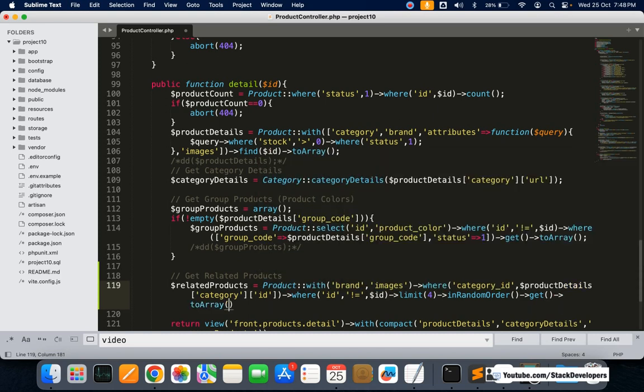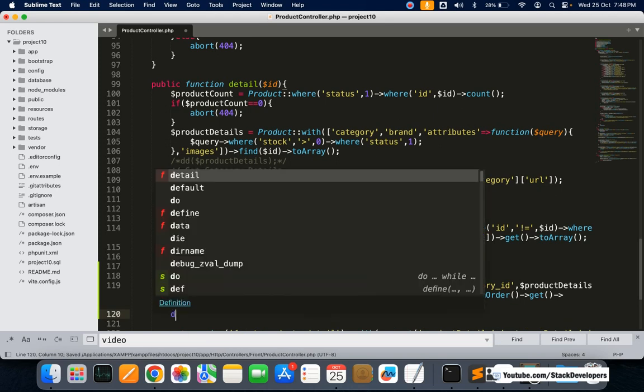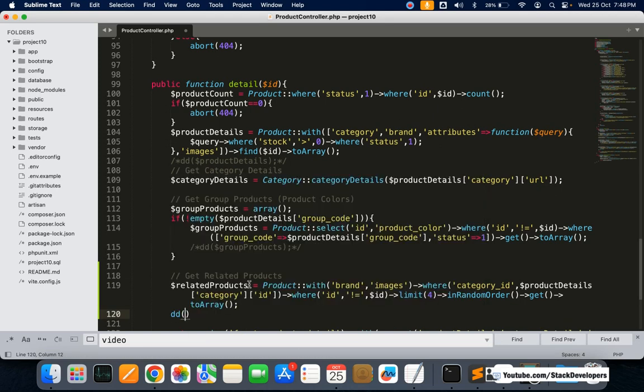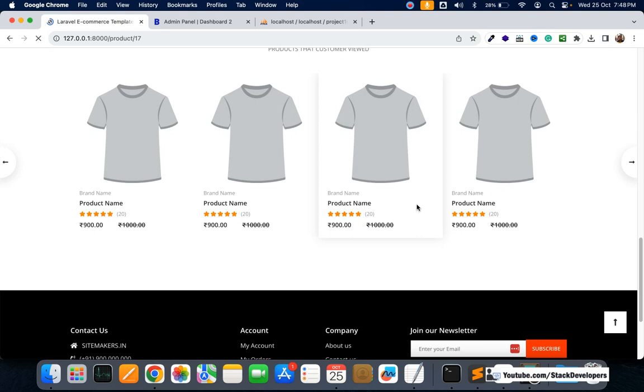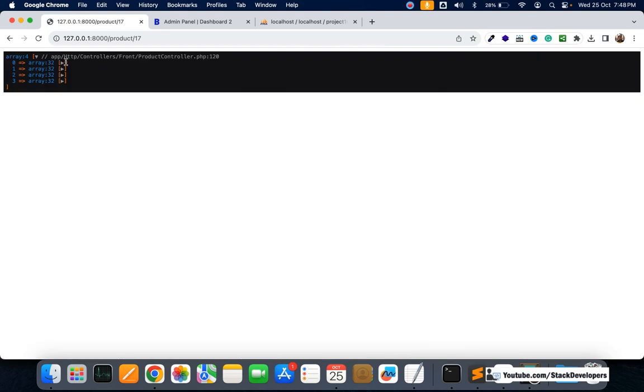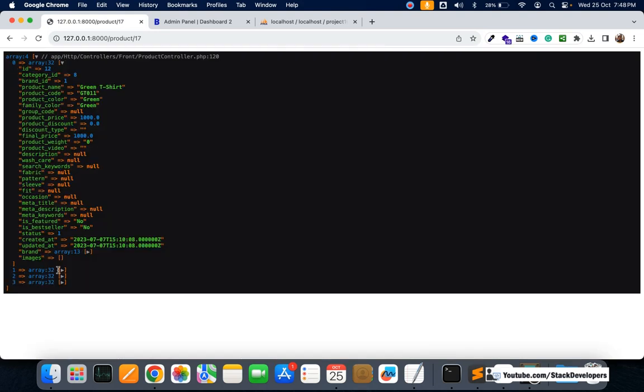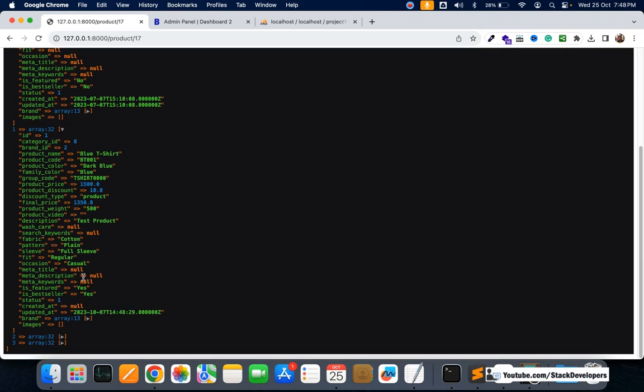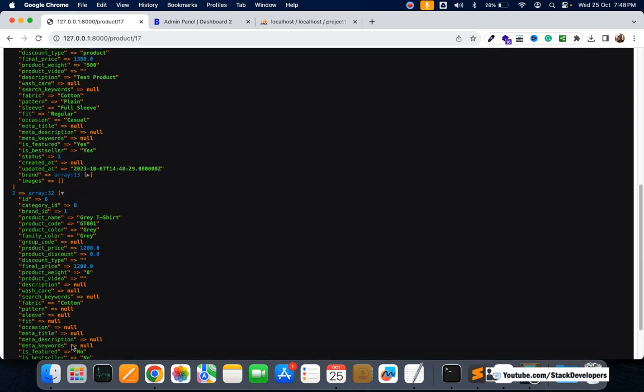Okay, the query is ready. First of all, we are going to check whether we are getting four other products of the same category or not. So we are going to debug this and see whether we are able to get the other products. Yes, we are getting the other products. All the products must have the same category that we have opened right now.